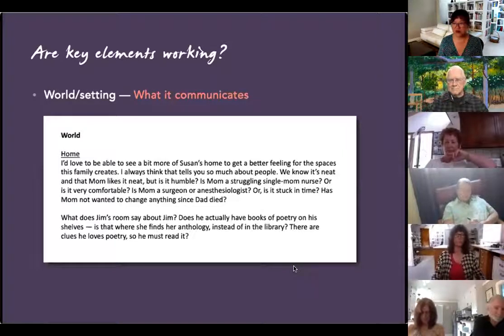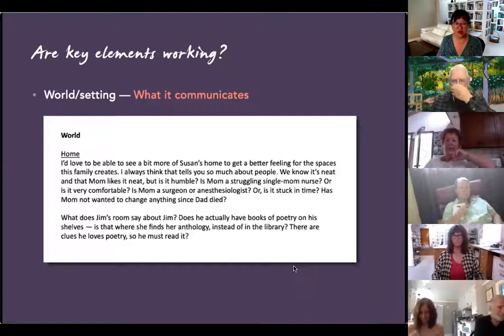And then very importantly, also assess your worlds based on what they are communicating. They're not just passive settings for your characters and your plot. They actually communicate very important information. So in this case, I'm pointing out to the author that private spaces like an office or a home tell you a lot about the person in that office and home.